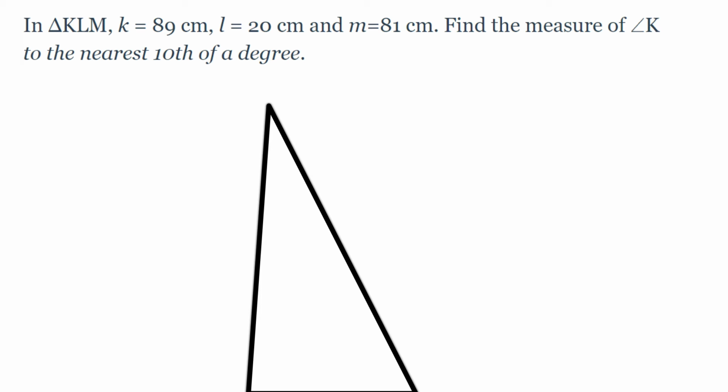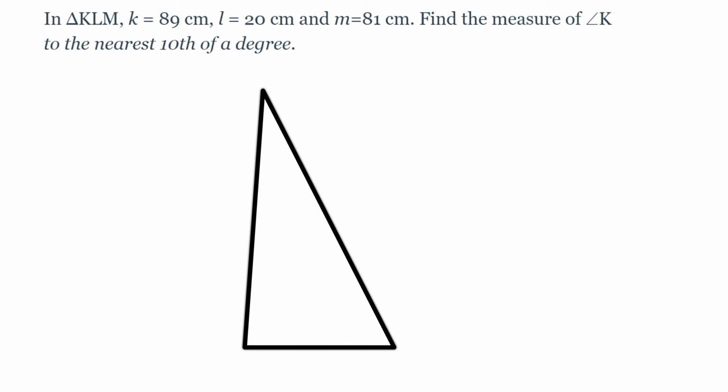So as we look at this one, we want to keep in mind our sides as well. This one is a side-side-side relationship. So it tells me that side L is 20. Well, this is clearly my smallest side, so we're going to label that one 20, which means that this would have to be angle L. Side K is 89. That's clearly my largest side, so this would have to be angle K. And then that only leaves 81 to be this side. So we have our triangle labeled here.